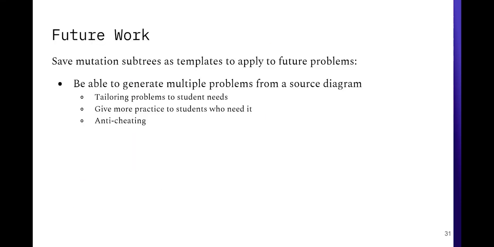There are several avenues for future work on Edgeworth. For example, currently mutations are randomly selected from our subset for each trial. Part of our ongoing work involves saving mutations that a problem author identifies as good. Maybe this series of mutations resulted in a compelling special case, and we could apply them to other problems. This will improve Edgeworth's ability to generate families of similar problems.